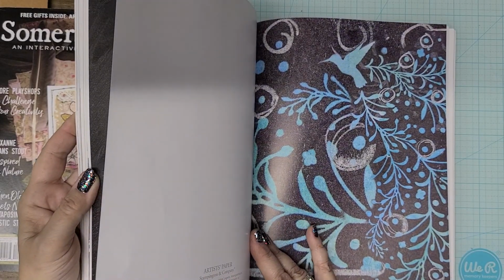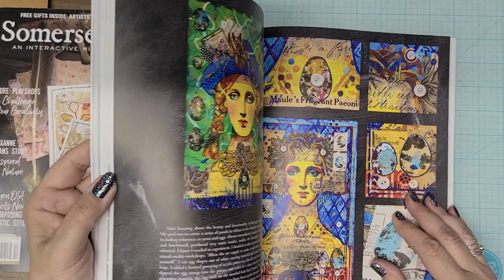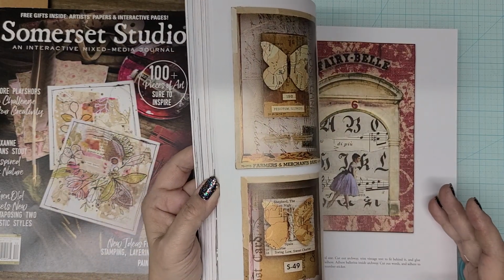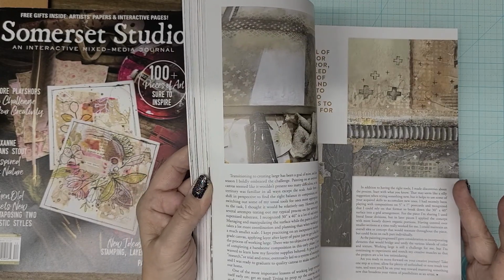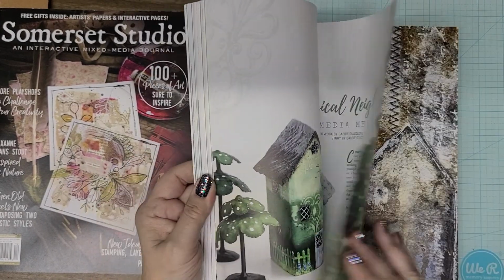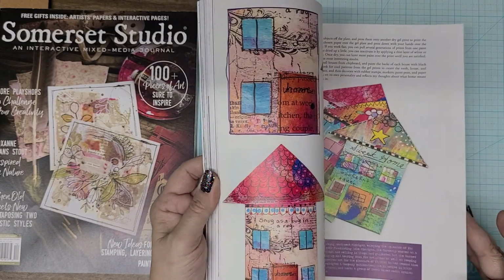There's some artist pages. Those are always real cool. That's kind of cool. Now, maybe with dots to make it look like it's been raining or something. Let's see here. No, there's some snow. I don't think that's going to work. This one's going to be really kind of crazy to add on to, the way that I have it. So maybe just some kind of words or something, even over that. Or a spray. It's crazy. There's just so many cool things. Or I can just put dots on it myself, couldn't I? But I do like to put something else over the top of that.